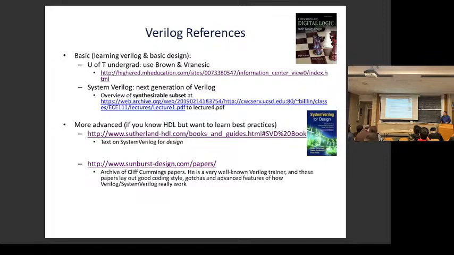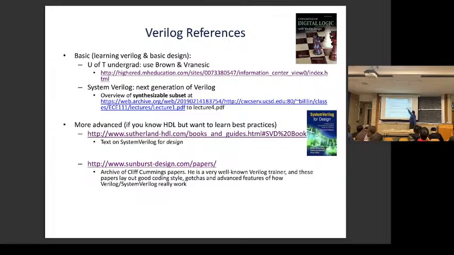System Verilog is really just the next version of Verilog. I don't know exactly why they gave it a new name, but they did. It's really just the more modern version of Verilog. If you know Verilog but you're not quite sure how to use System Verilog, and you want to know what's new about it, you can go to this link. If you're not quite sure how to describe digital hardware in HDL or you're rusty with it, this link is good too. It's a tutorial.